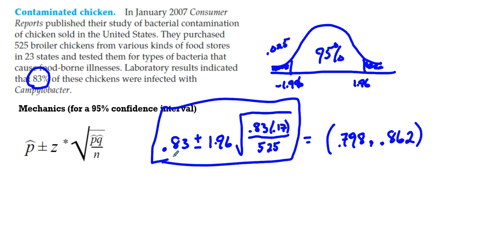Now, sometimes as we're speaking to the mechanics, in this particular one, you're given the p hat. You're given the sample proportion. You're not always going to be given it, but you're always going to be given enough information to get it. So whether you have to do the simple calculation of the sample proportion or it's given to you, that's pretty much the only work that we didn't have to do in this particular problem, because they gave us the p hat.